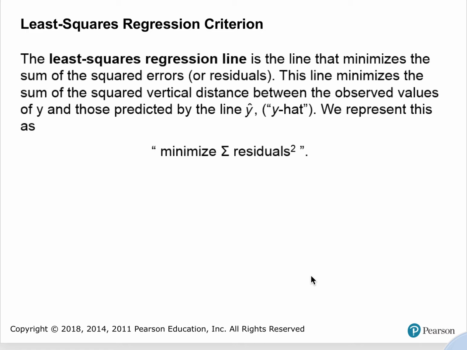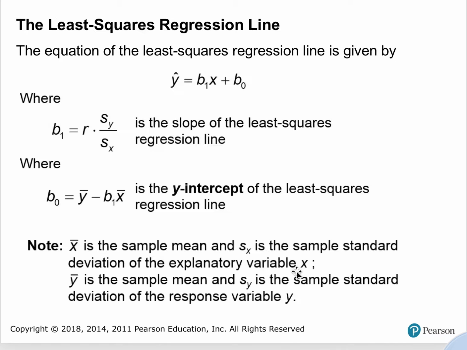Okay? The advantage of this least squares criterion is that it allows for statistical inference on the predicted value and slope. So it leads to these formulas for obtaining it, but in reality we're going to use a calculator. So here's our equation of the least squares regression line. It's given by y hat, and we want to always be sure to use y hat because that's what reminds us that it's just a predicted value. It's not the actual value of y, it's a predicted value.